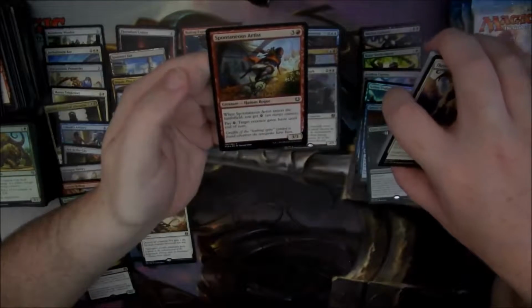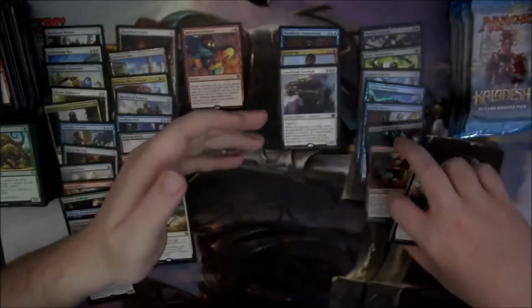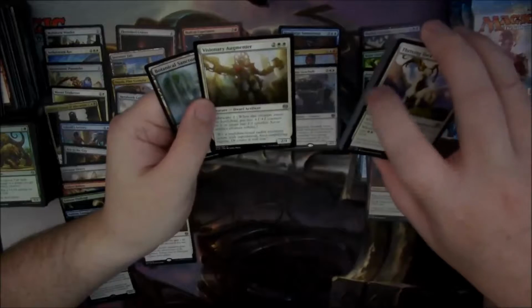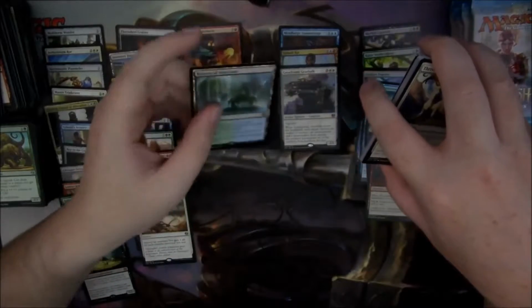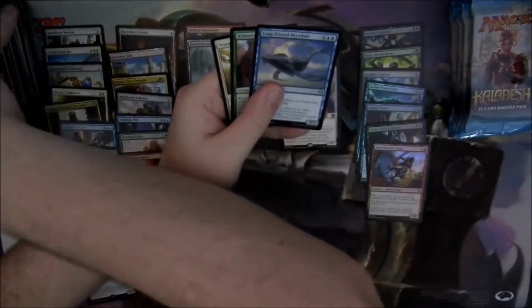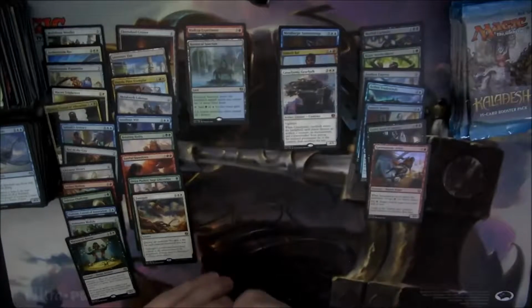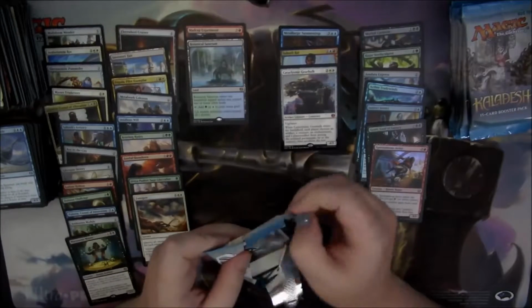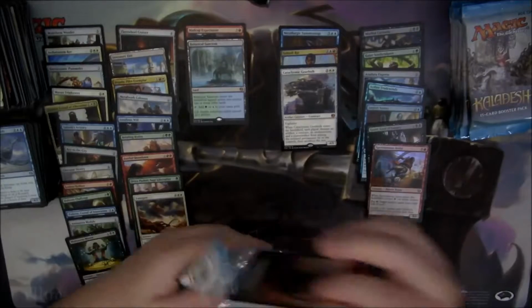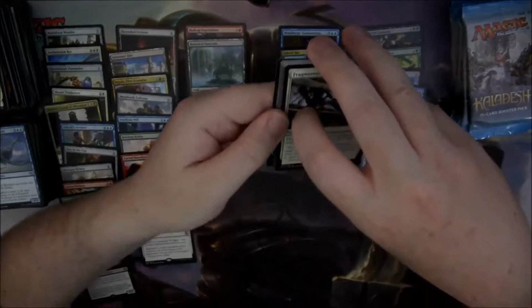A foil Spontaneous Artist. We got a Botanical Sanctum. All right, one of the lands. I think it's one of the cheaper ones, but still more than most of the other rares from the set. Still no Ether Hubs. Not a single one. We're almost all the way through this box. It's weird when the uncommon is almost as rare as a rare, right?